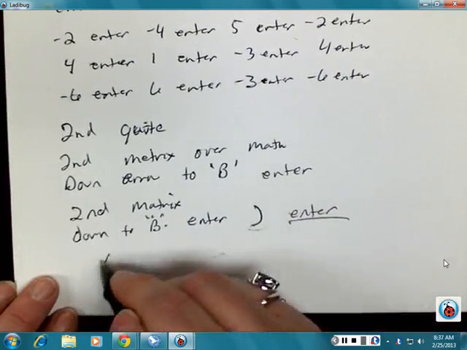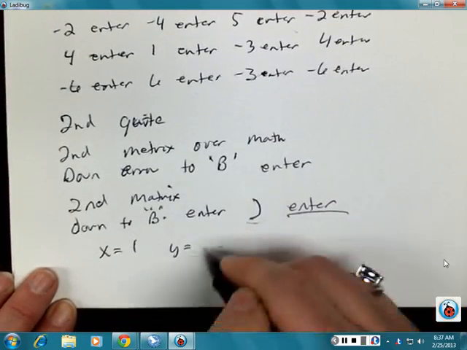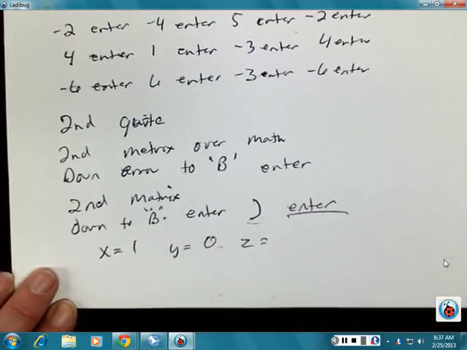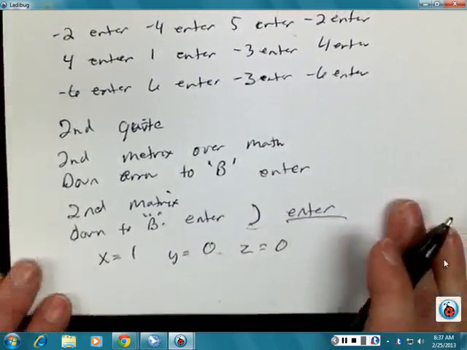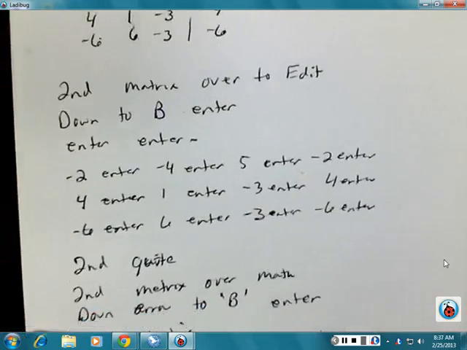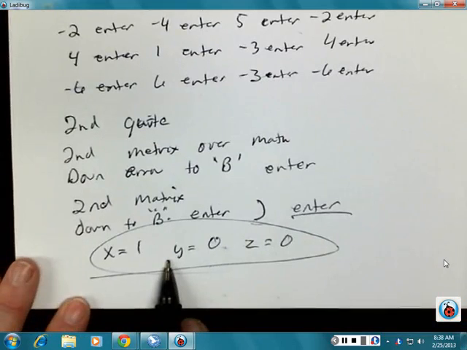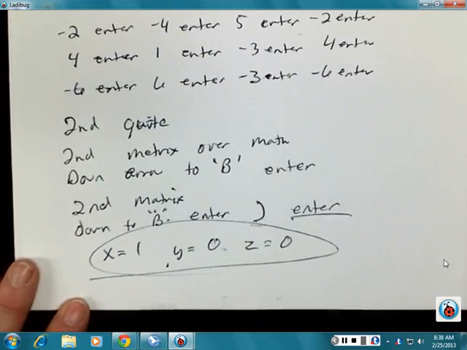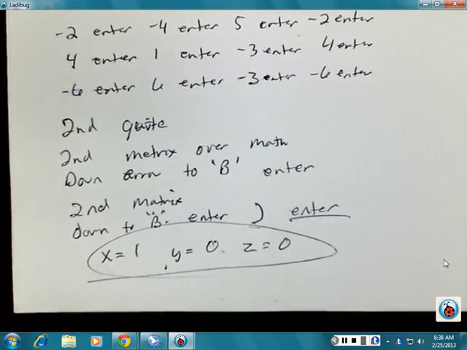So what's x equal to? 1. What's y equal to? And what is z equal to? 0. Okay. Now, to know whether it comes out true, we can always take these answers, the answers that we just found here. Is it many solutions? I got 0, 0, 0, 0 all the way across the bottom? You got all zeros? So, we should have many solutions.